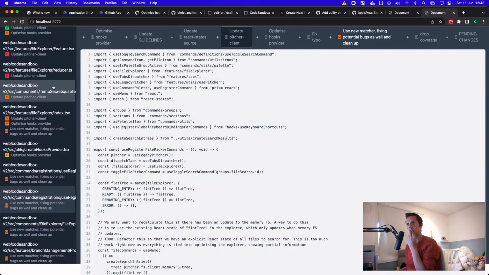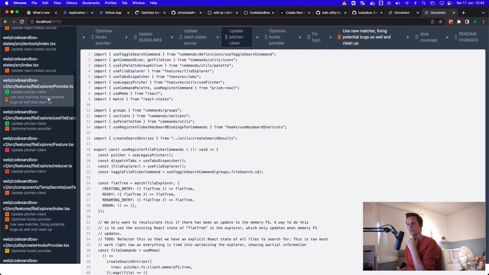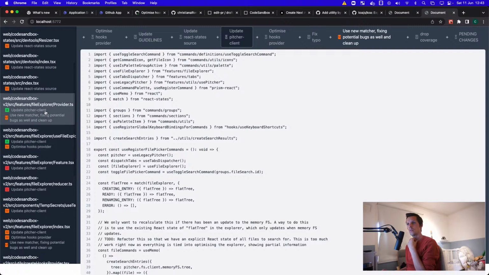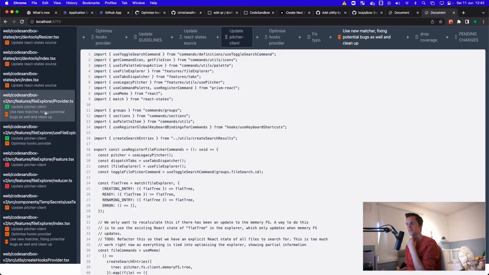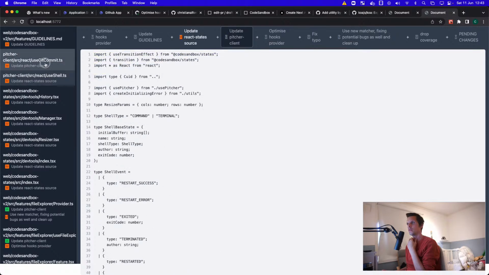Is there anything else? Or we could say update consuming hooks. So this is more like using, oh yeah, this one should also move over here. But this is more like, yeah, update picture client.